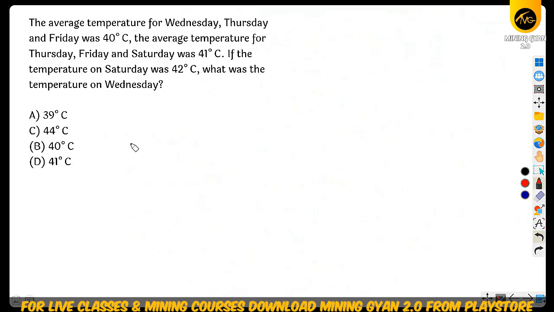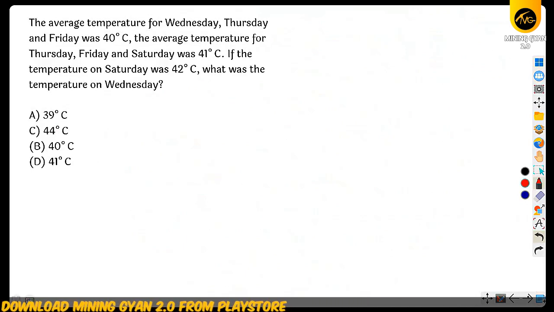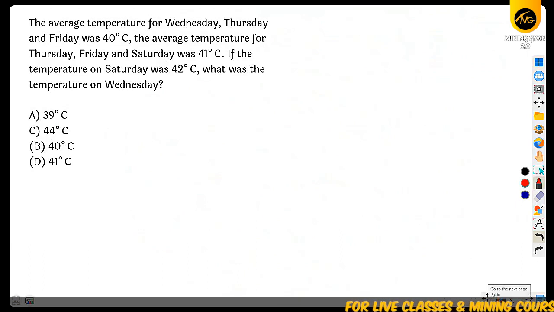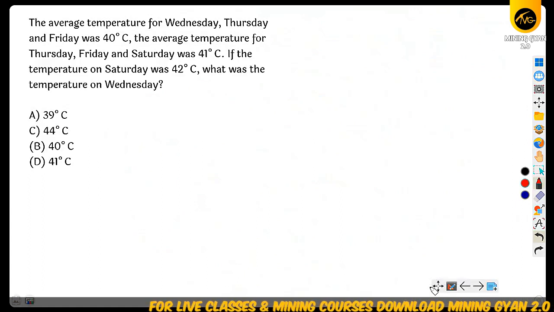Okay, this question is also a similar kind of question, so we can just skip it. You can do it, right? It is a similar kind of question, so I hope you can all do it on your own. So just skip the question and move on to the next portion of the questions.